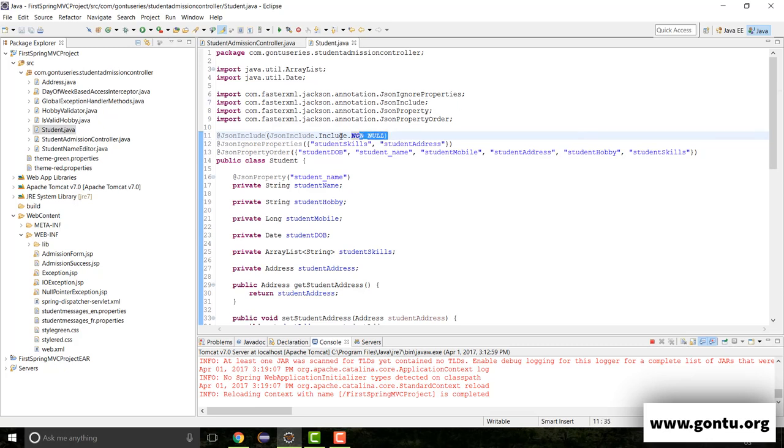So with this annotation JSON include and this argument to that, you are instructing Spring MVC framework, hey Spring MVC framework, while preparing the JSON response, if you observe any key's value as null, then simply exclude it from the JSON response.